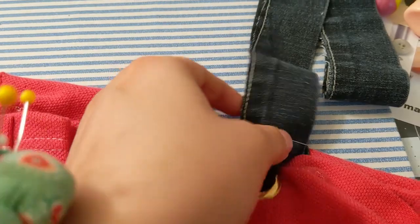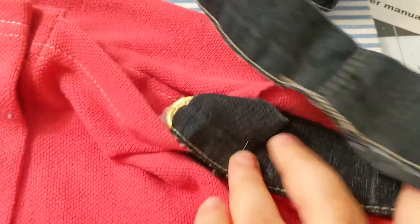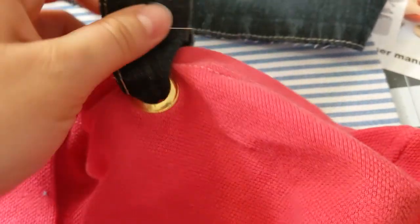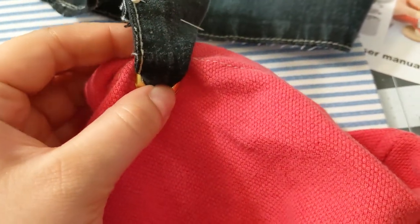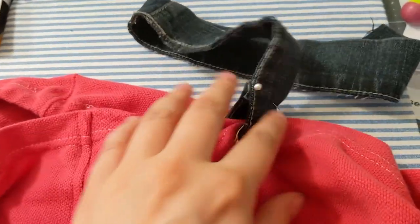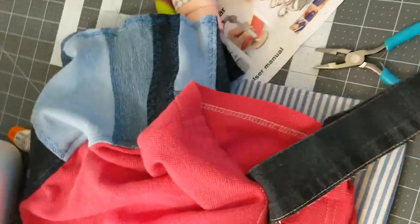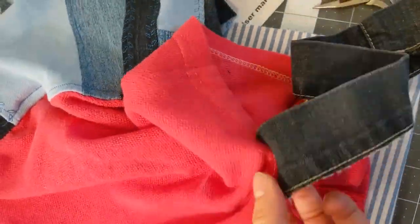So to attach the straps in, I just kind of folded it or threaded it through the grommet and then folded it over once. If it's a thinner fabric, you could do twice, but I just thought, keep it easier for my sewing machine. And I did that on both sides. And then I just kind of measured how far from the back I wanted the other side of the strap to go.